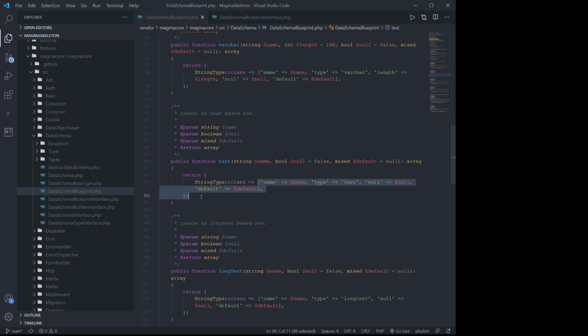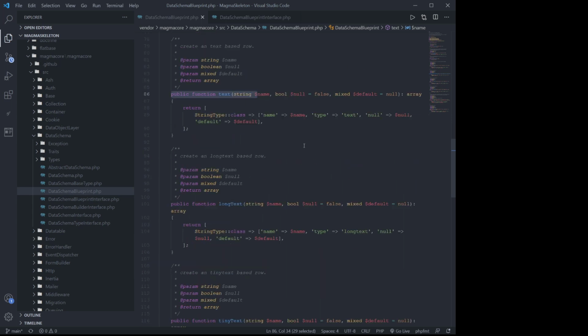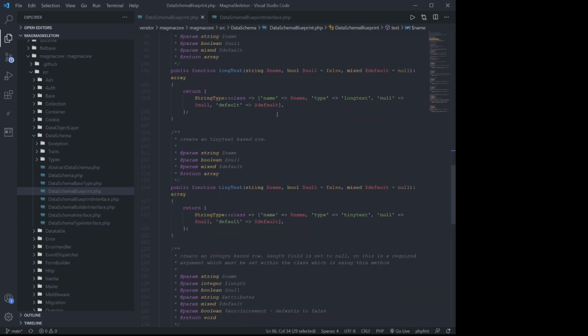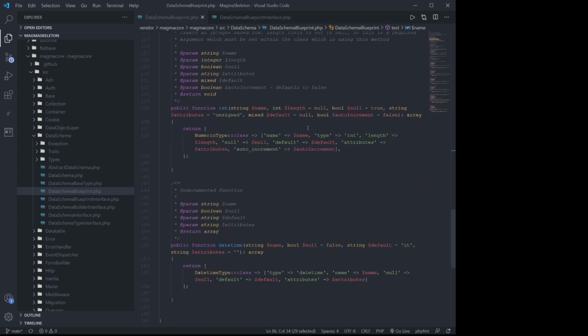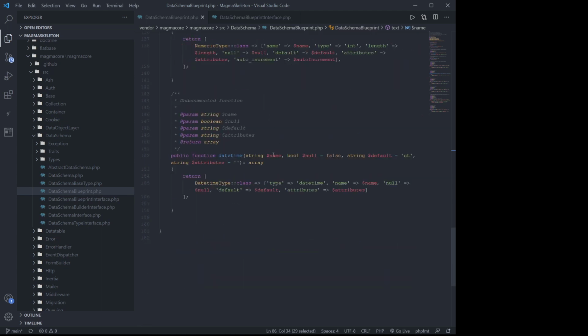Now this is what I was doing in my first iteration of the schema, but I've done away with that. I'm pretty much just returning them in methods, which we can then use out in our application schema to quickly generate the row that we want, right? So that is all that is doing. As you can see, I've got tiny text, I've got long text, and this is by far very minimal. There are a lot of different fields in MySQL that I could use, but these are the most common ones, right? I will be creating more, but these are all the common ones that we use on a daily basis. Integers, date, time, and I've got some default sets.